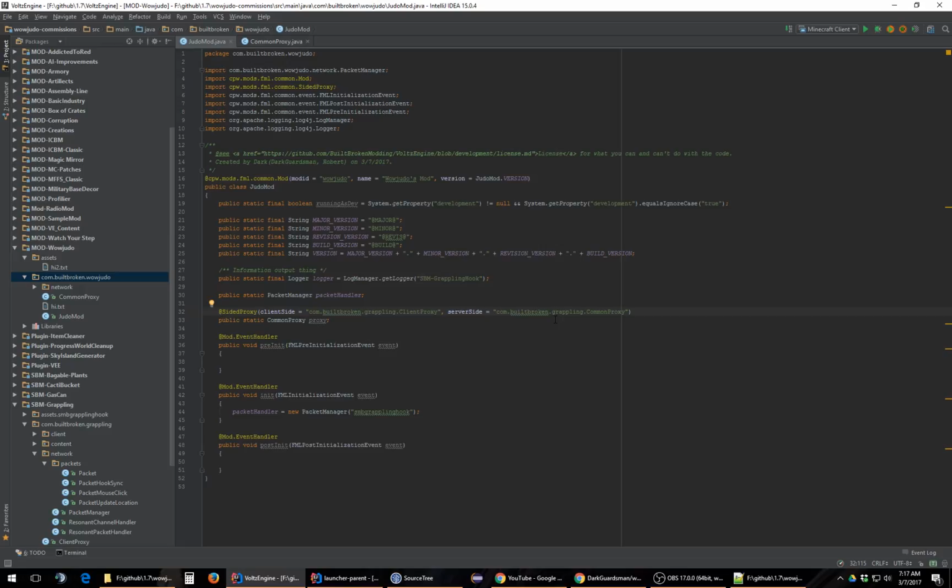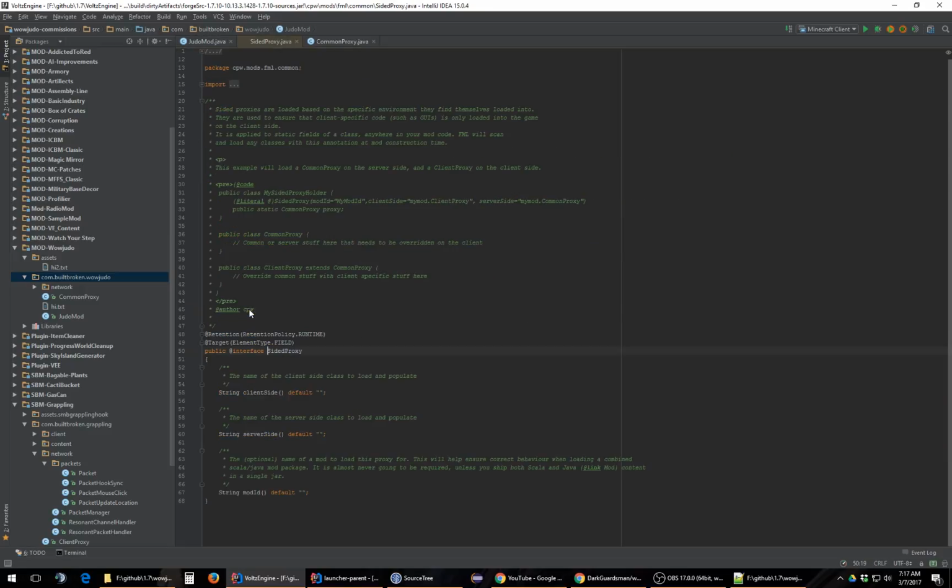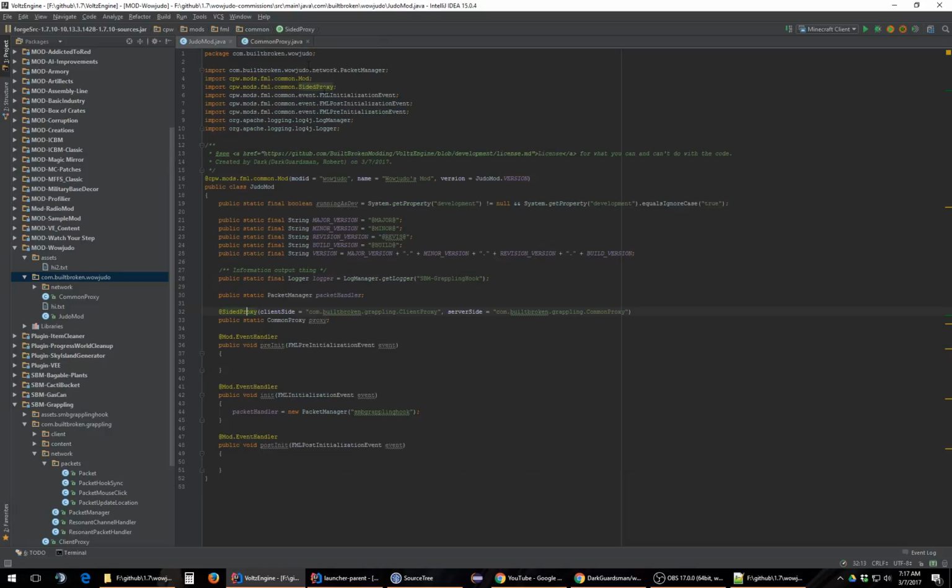And once upon a time, there was a bucket handler for this too. So if we actually open this up, they actually got rid of it. There used to be a bucket proxy in here. Now it's simply mod ID and then proxies. You don't need the mod ID anymore, thankfully. We just need to go ahead and rename this. This naming convention needs to match your package and your class name without the .class extension on the end.